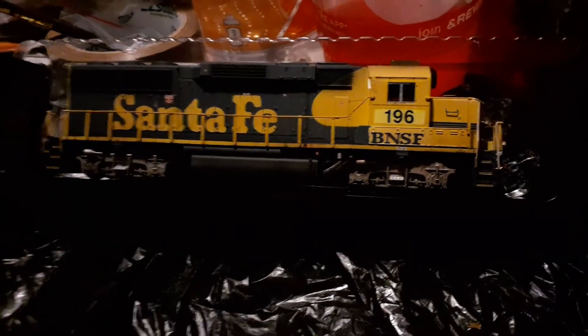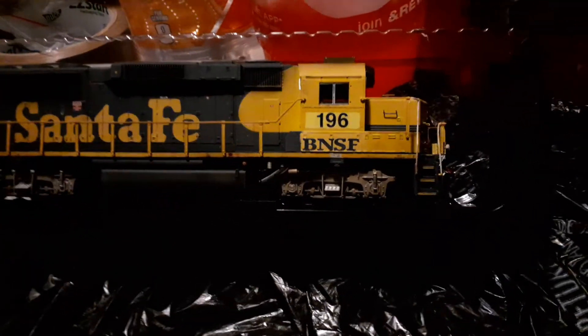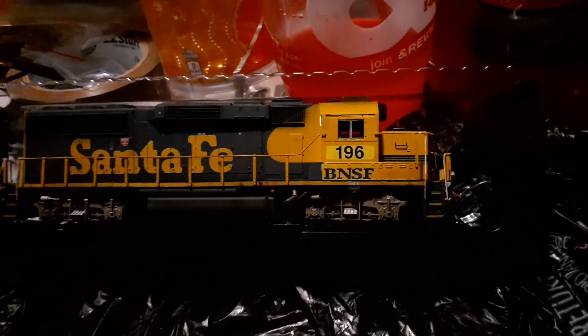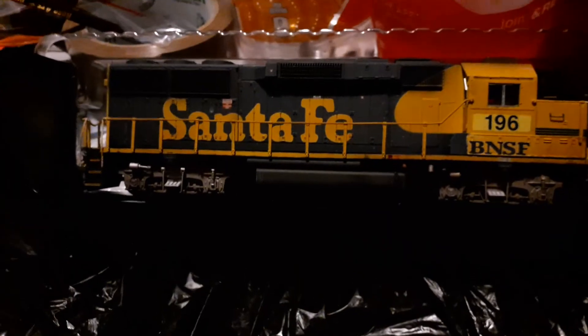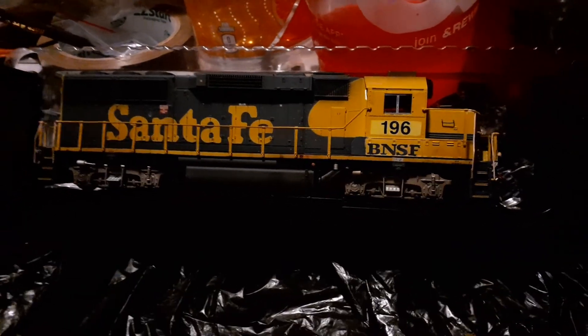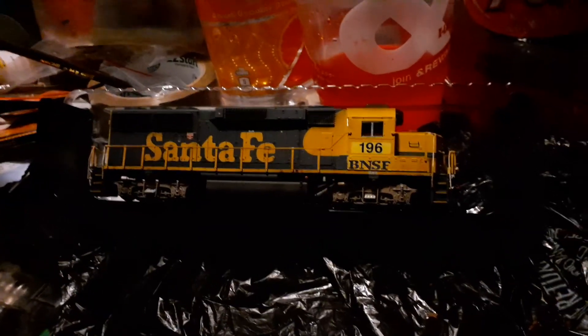This is going to be cool. We'll fix that rear stanchion, and get a sunshade and wind deflector to put on this side — but other than that, we've got one heck of a locomotive here, folks. This is going to be some kind of review. That'll take care of this video — we'll see you when we do the review on these two engines. Take care, bye for now.